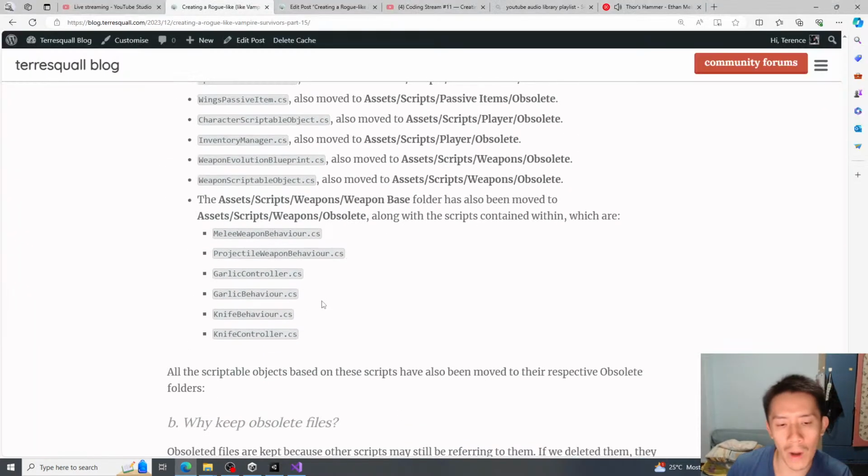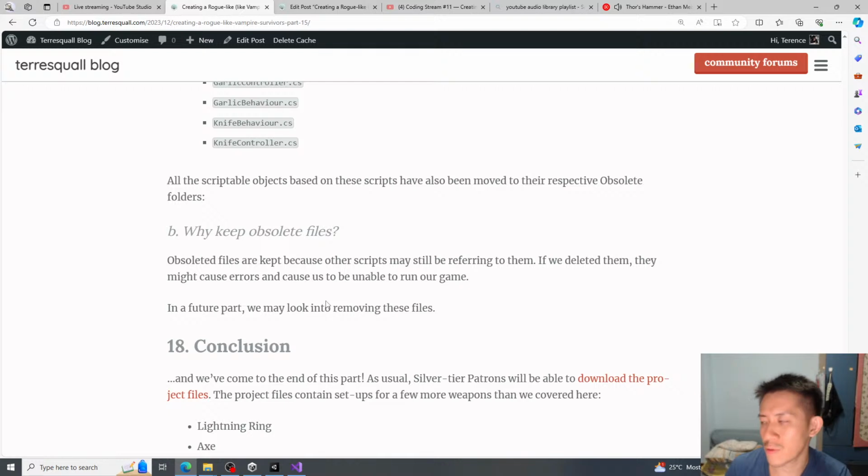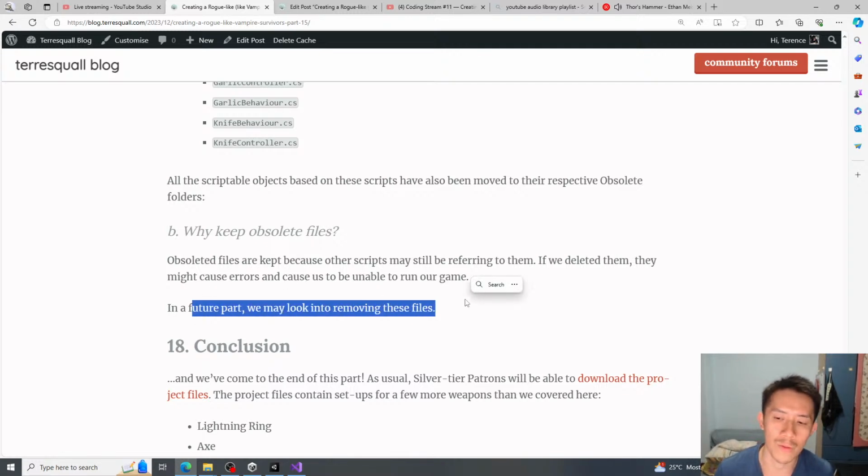Okay, so why do we not remove the obsolete files right away? Because in certain cases, if we just delete the file, other scripts refer to these obsolete files, so by deleting an old script, it may break our project, and this is why we keep the obsolete files. Like I say here, in a future part, we may look into removing these files.